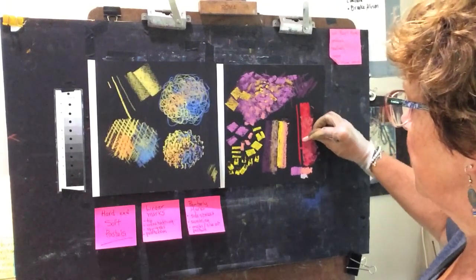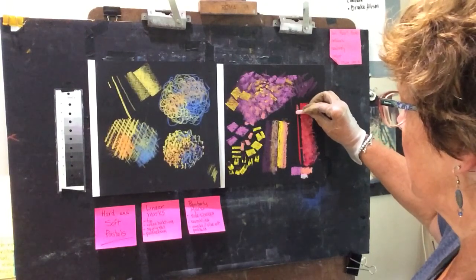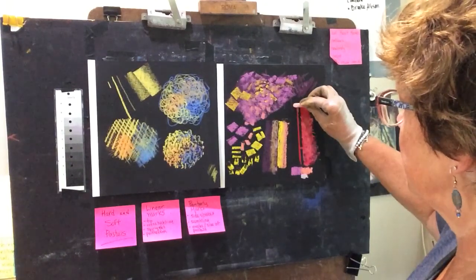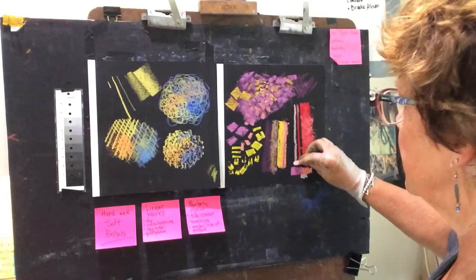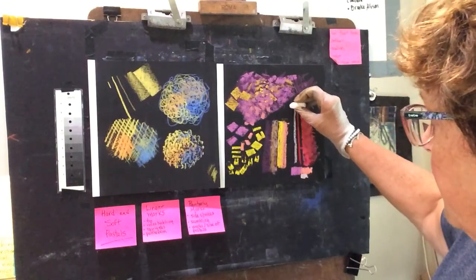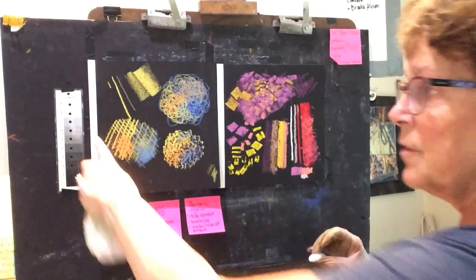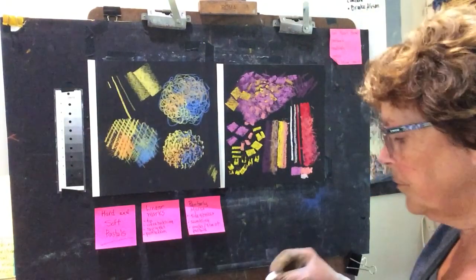And this is a much nicer way of creating. Let's put a nice line right here so you can see the color that is. It almost takes on a white, but it's really a pink. Let me show you what a white looks like. There's white. Okay, look at the difference in that. And that's why these value bars are so helpful.